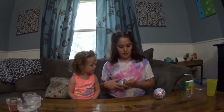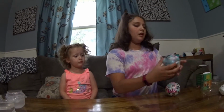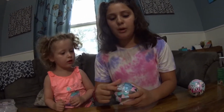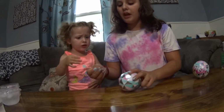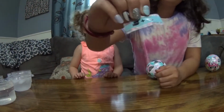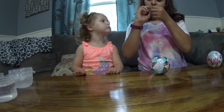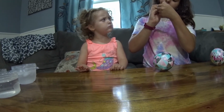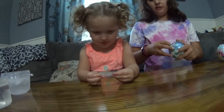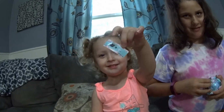Very glittery baby. Here, the first thing we see is the crystal ball packaging in the blue, and the little code. That's Stella's little code, and it says, having a movie night.